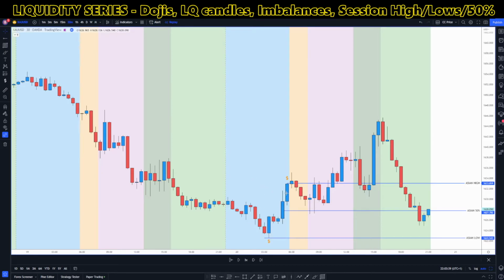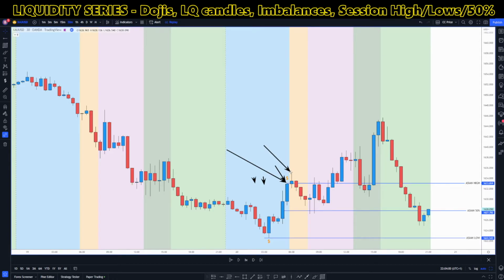This Asian session is going to give me a lot of information on how I want to plan my day ahead. So the Asian session's created a low. It's pushed up and it's created this, my Asian high. Sometimes the Asian high is created in the center of the session, not necessarily in the last few minutes of the session, but in this case it did.